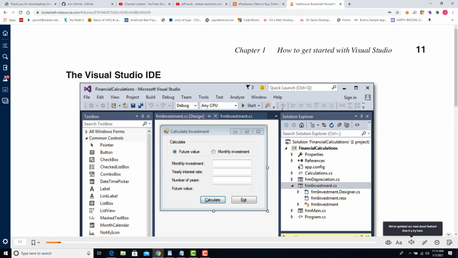When you're in run mode like that, you're not allowed to go in and make changes to your program. You've got to stop the run. How do you stop the run? That reddish square, you just click on it, it gets you back into design mode.